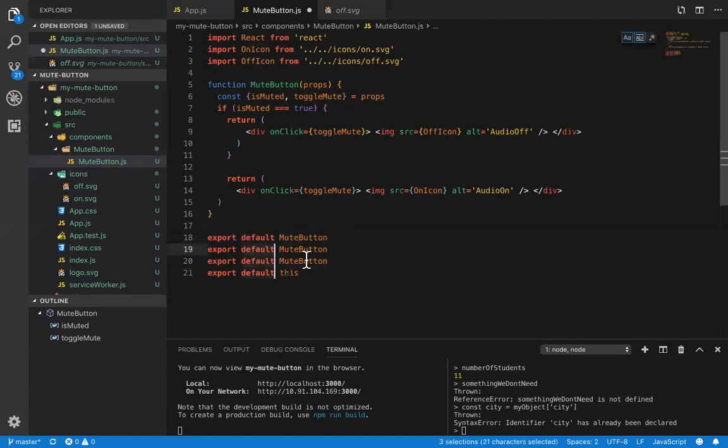I need to get rid of these. You can get rid of those last 3 lines, Mike. Yeah, so you're only supposed to have line 18. I think there's actually only one export on each page, so it's going to be export, and then get rid of default, and then surround mute button with curlies.